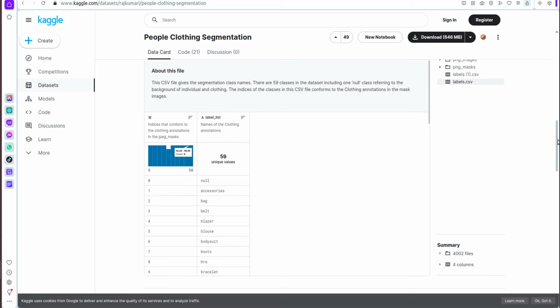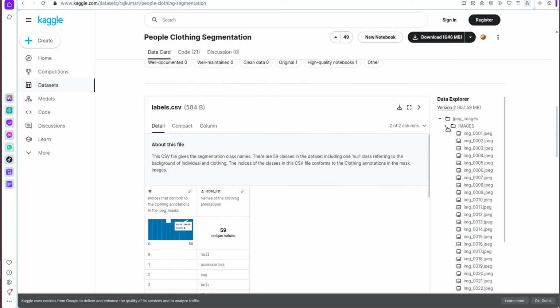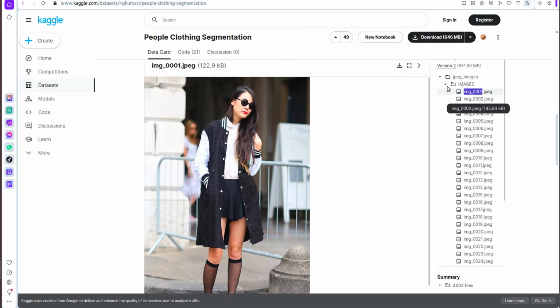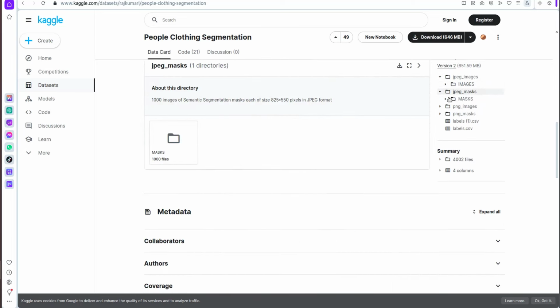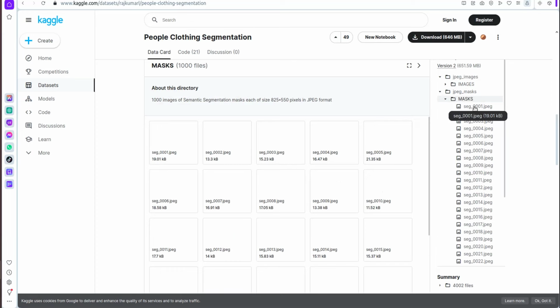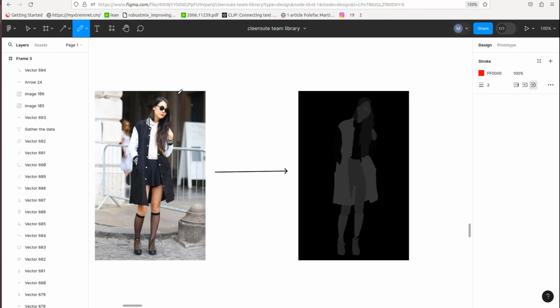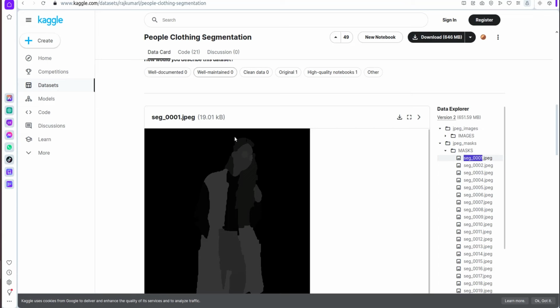Now, if we scroll back up here and we open this up, you find that for every image, as we had said already, we are going to have a corresponding mask. So this is image 0001. If you open this up, you have this image of this lady, and then reduce this and check out this corresponding mask. So open this up, we have, there we go, its corresponding mask. In summary, for every pixel point in the image, there is a corresponding point in the mask, and the different images and masks are stored in different folders in our data set.